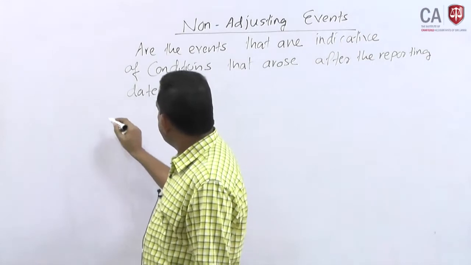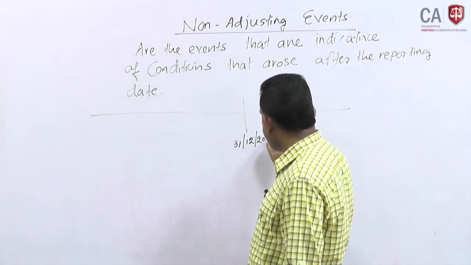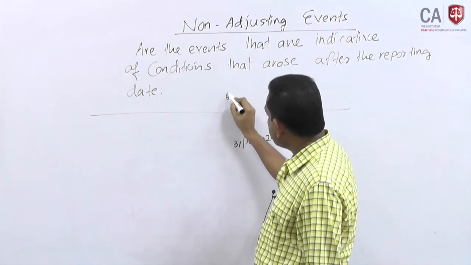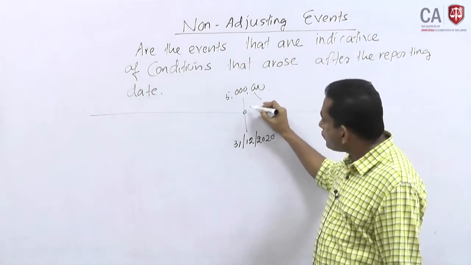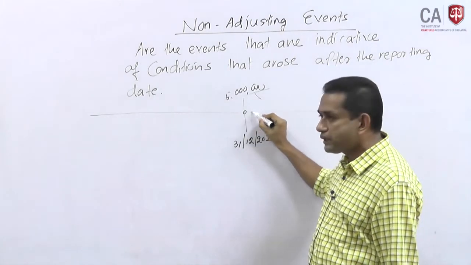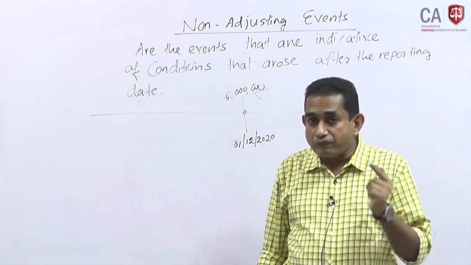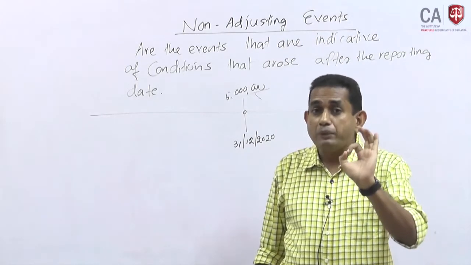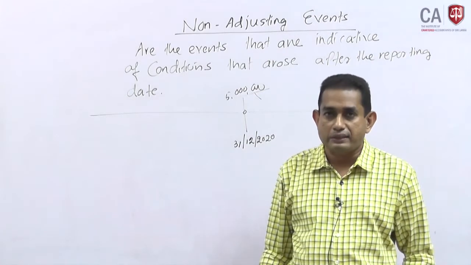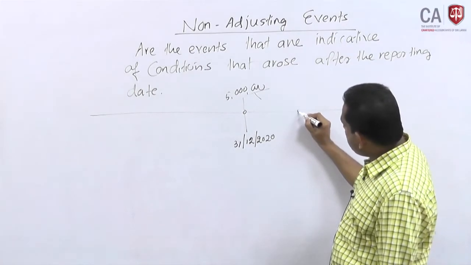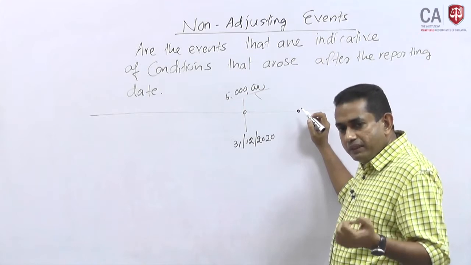Now, reporting date, as I said before, 31st December 2020, and we had 5 million worth of debtors. And if a particular debtor who owes us money on the reporting date became bankrupt during the subsequent period, that becomes an adjusting event. Because the debtor was existing on the reporting date. What is the condition? An impairment provision should be created for the receivable balances existing on the reporting date, and that is the condition existing. So, the event of the customer being bankrupt gives us enough evidence that the provision for the receivable balances can be created.